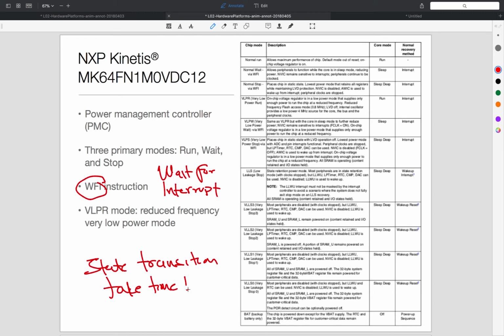So after the WFI, from the point the signal comes from the outside world to the point you're able to execute an instruction, there's going to be some time, and that's when the hardware circuits are waking up. There are essentially two main reasons it takes time. If you put the clock to sleep, that's the oscillator, it takes time for the oscillator to come back to its proper frequency. Likewise, if you shut down the voltages, it takes time for the voltage to come back up, because the capacitors and the circuitry need to charge up, and all of that takes time. So waking up takes time, and therefore the cost of incorrectly going to sleep is reduced performance.